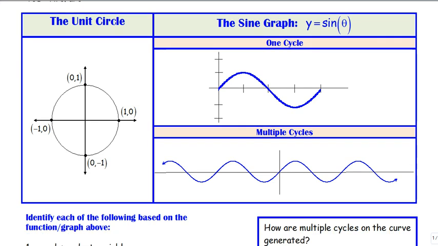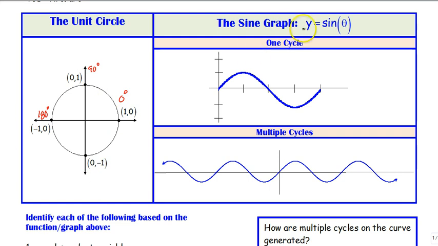Alright, today we're going to talk about big arc, little arc. We're actually going to talk about little arc and sine inverse today. We'll talk about big arc in class. First thing, unit circle. You guys should know that this is 0 degrees, 90 degrees, 180 degrees, and so on and so forth. And these are the coordinates.